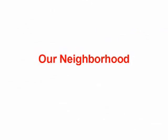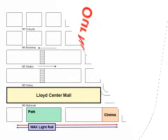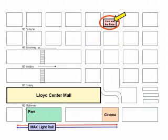Our first map shows you our neighborhood to the south, to the left as you go out the front door. If you follow the path indicated by the dotted line, you can walk to the MAX light rail stop in 12 minutes. The light rail will take you to the convention center and downtown for free. You take the blue or red line downtown, and you take the blue or red line back to the Lloyd Center Northeast 11th Avenue stop. When you return from downtown, you don't take the yellow line marked Expo Center — that takes you to North Portland. So when you come back from downtown, be patriotic: focus on red or blue.